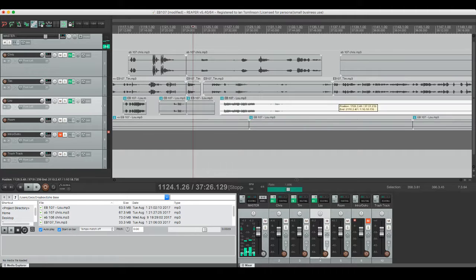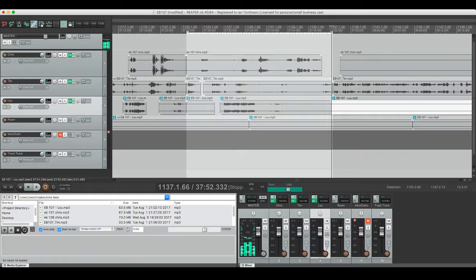Boom, boom, boom. And I'm going to bounce this real quick because that's going to be part of the trash track. Trash track, I should explain that. I don't think I have yet. This comes into play more when I'm editing the single stereo track after I've bounced these three tracks down together.